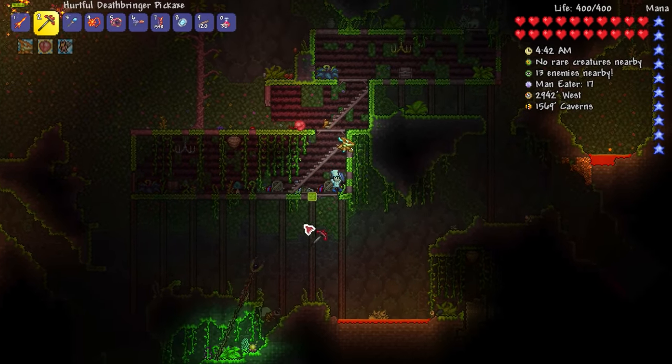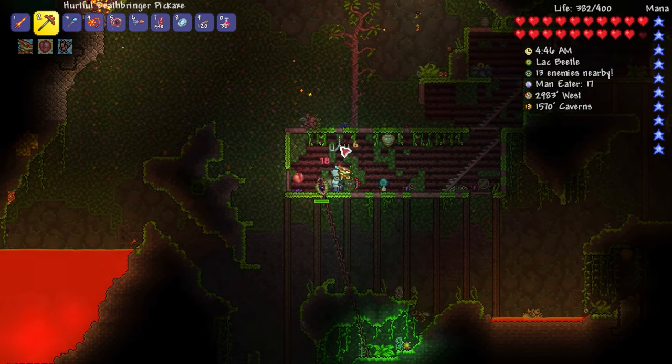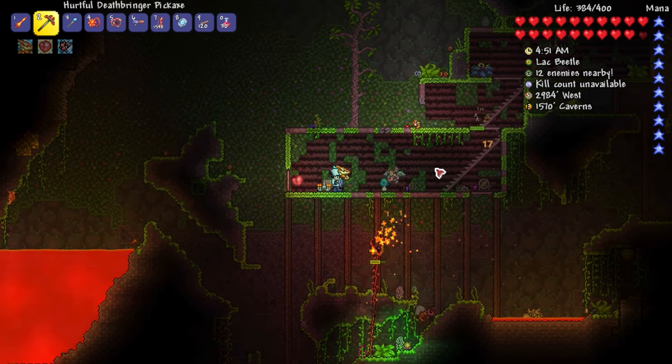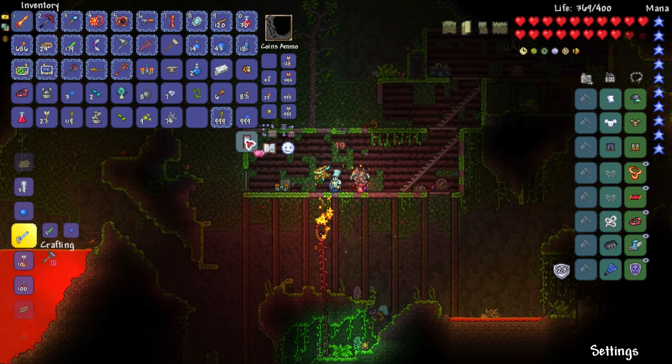Oh, there's a beehive, or bee nest or whatever, in this actual base here. Hold on, let's break all this stuff. Break that chandelier. Got it. Silver chandelier, I think. There's another beehive nest thing. Kill those bees. All right, well, you know, I need to place down the piggy bank again.